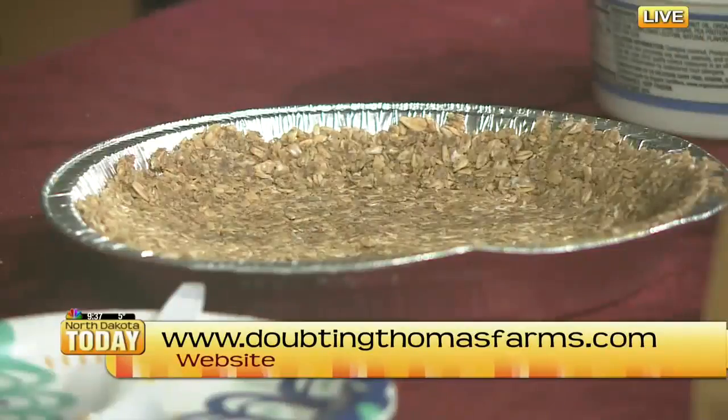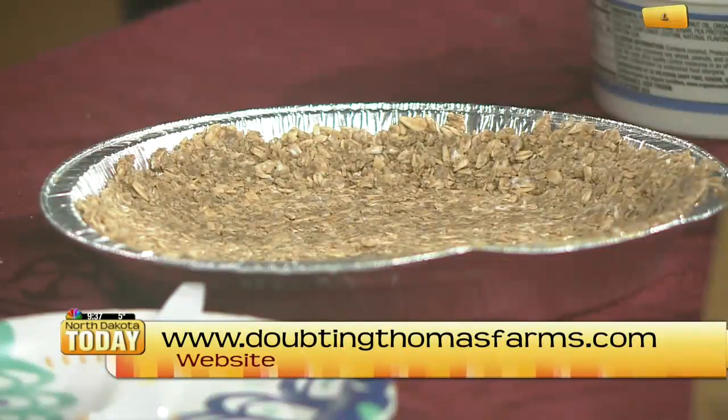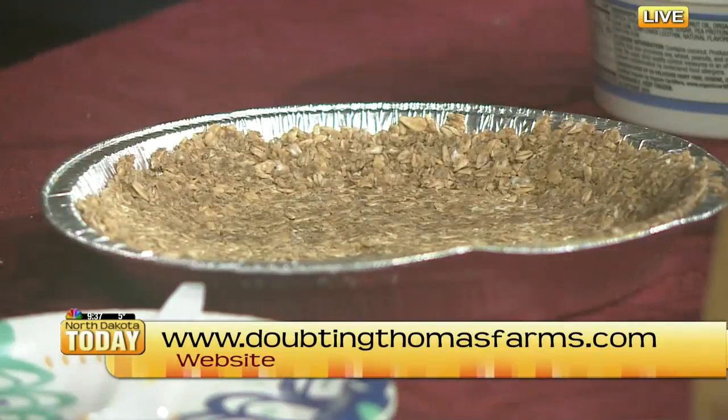It's Doubting Thomas rolled oats, about a fourth a cup of butter, but if you have people with dairy problems, you can use a fourth a cup of olive oil. Just put about 2 tablespoons of sugar, blend it, pat it in, and boom, you are done.